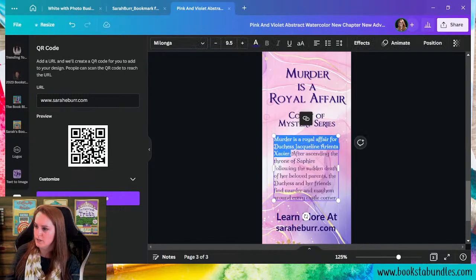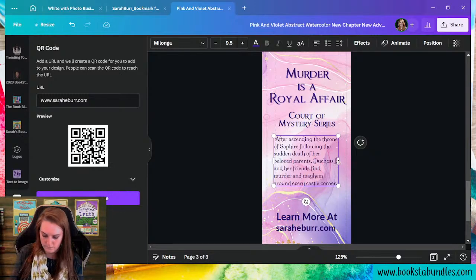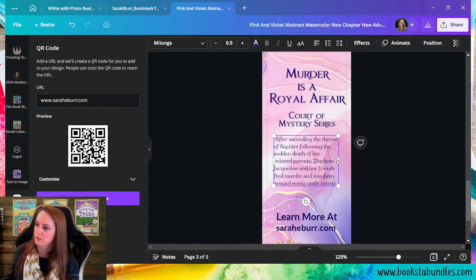All right, so I've already used Murder's Royal Affair. After ascending the throne of Saphir, Duchess Jacqueline. Again, I'm trying to take away some text so that it doesn't overwhelm the bookmark.